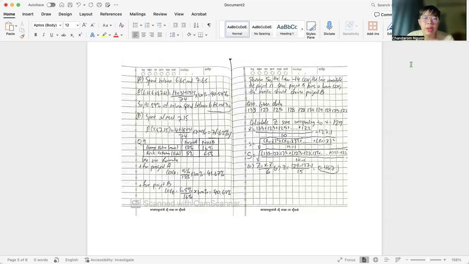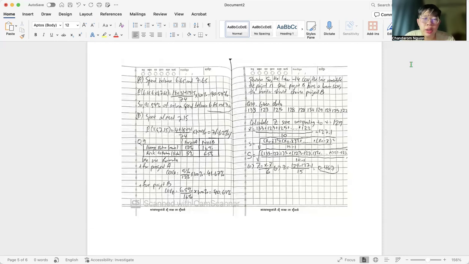For project A, we have a mean of 12% and a standard deviation of 5%. Then we substitute into the formula. We get a COV equal to 41.67. For project B, we have a mean of 16% and a standard deviation of 6.5%. After we put the values in, we get a COV equal to 40.63%. In response to the decision of which project is better, the lower the COV, the less variable the project is. Since project B has the lower COV, the investor should choose project B.